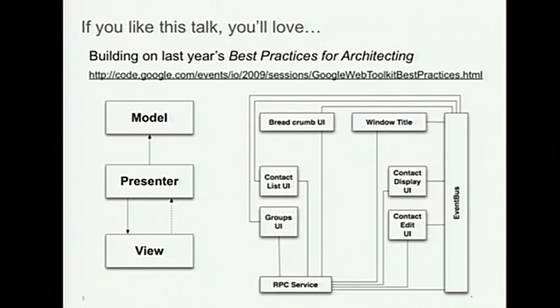The big takeaways from that were the MVP pattern that people keep talking about, including Daniel in the excellent testing talk he just gave here a moment ago, and to try to keep your app in a decoupled state. So rather than having bits of it know about each other directly, try to do your communication through an event bus, letting parts of the app post events to each other without them having to know so much about each other.